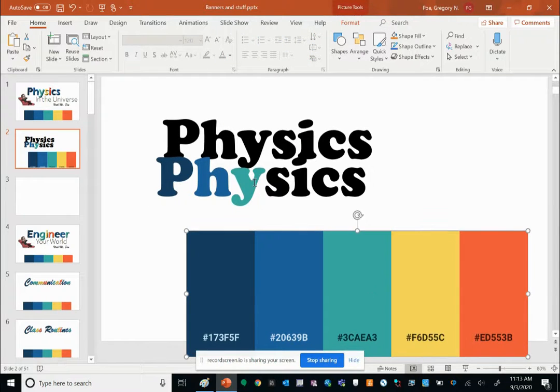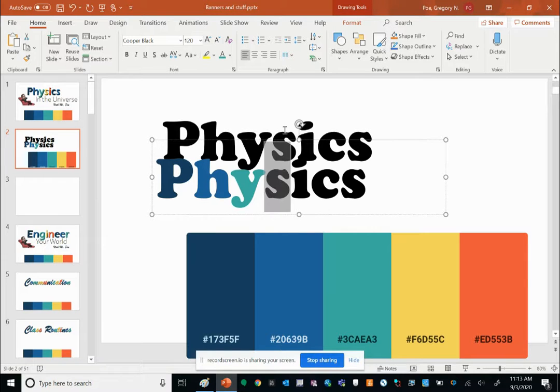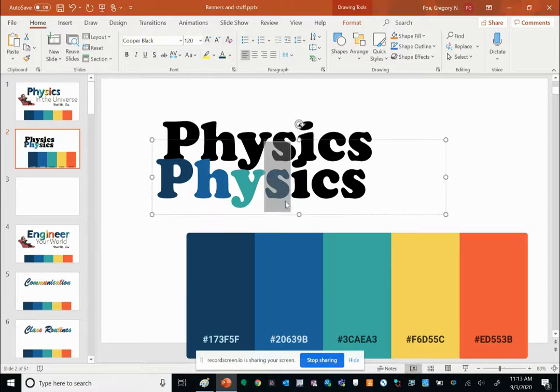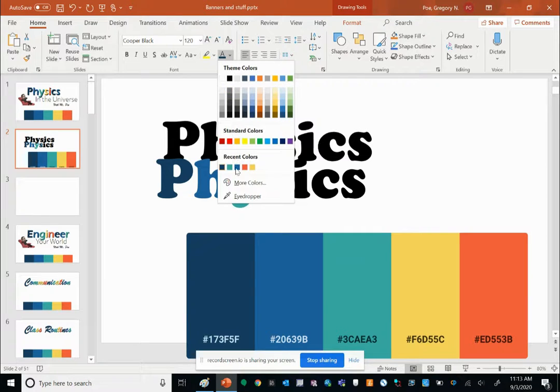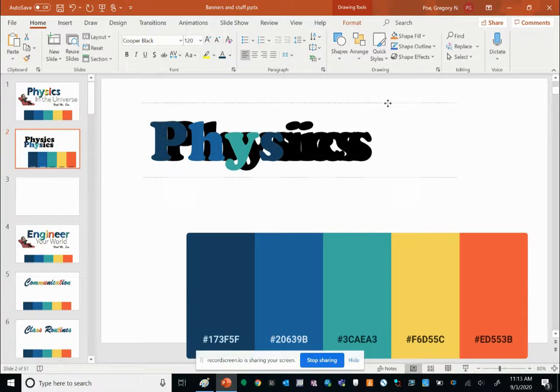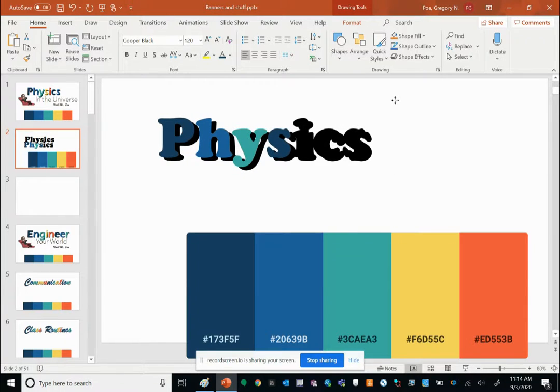once you get all of your letters the color that you wanted, see, mine ended up actually storing my colors after a while. I just dragged this so that the black font looked like a shadow. And if you want to move it really precisely, just hold the control button and use the arrow keys.